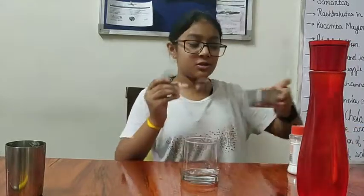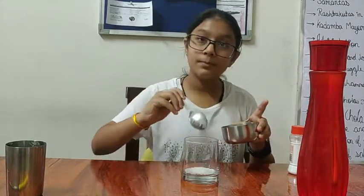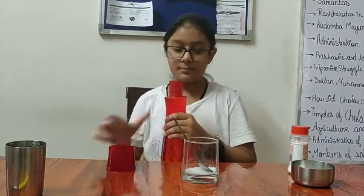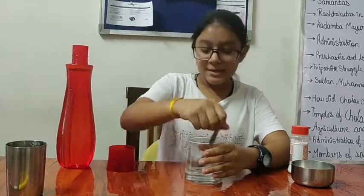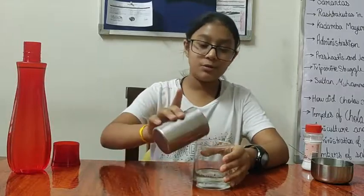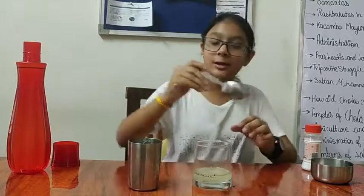I have taken out my lemon juice, which has all the seeds from the lemons in it. Let's put it to the side and prepare a sugar mixture. You can add the sugar to your taste, but since I like it sweet I am going to add two spoons. Now let's mix in our water. So now that our sugar mixture is ready, let's put in our lemon juice and give it a stir.